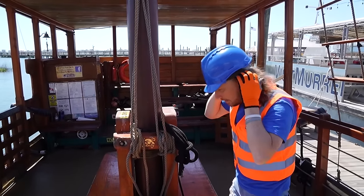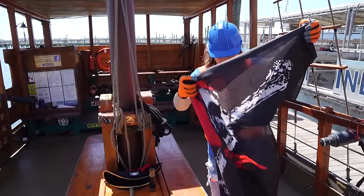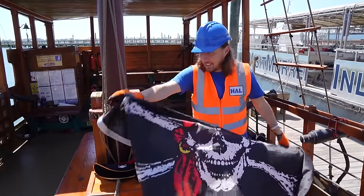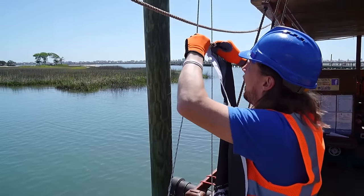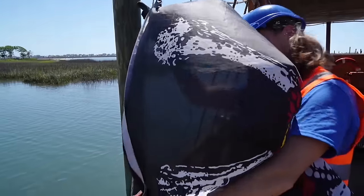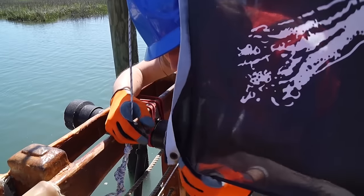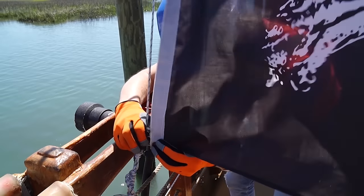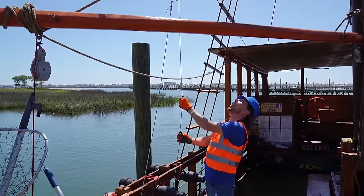And look at this. It's a pirate flag. Let's get this hung up, so it can sail in the wind. We'll clip it right there. Yeah, that's good on that side. Let's do this one right here. Clip it right here on the bottom. And then we raise it. We hoist the colors. Wow.